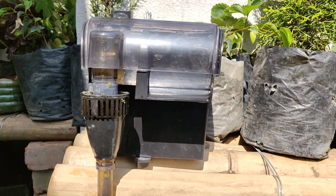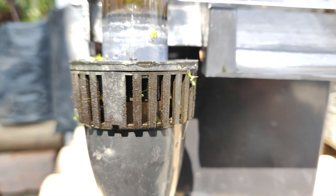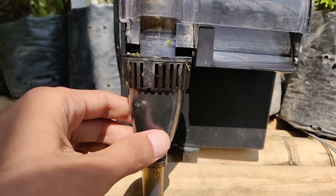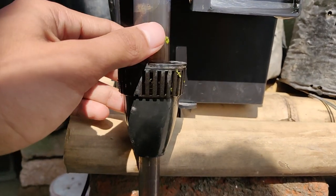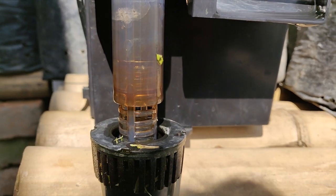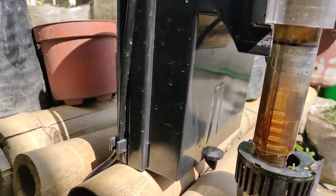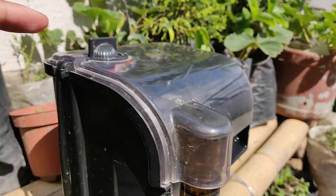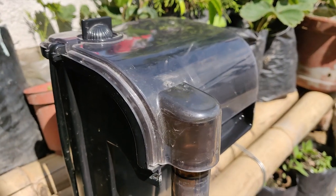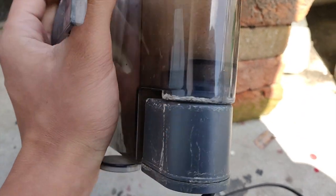This is how it looks, and yes it has a surface skimmer too. The surface skimmer of this filter doesn't work like an individual unit, but it gets the job done. One of the best things about this filter is the pump is inside the filter, unlike my previous hang-on-back, so there is no chance of water getting leaked.